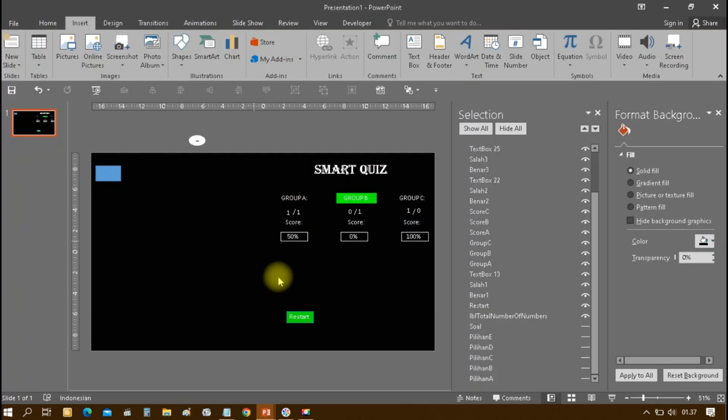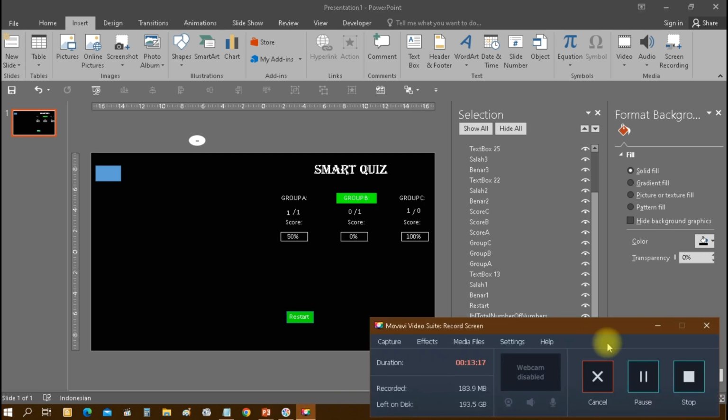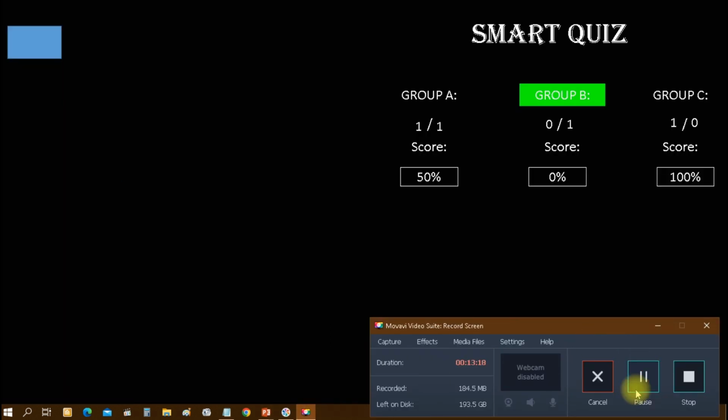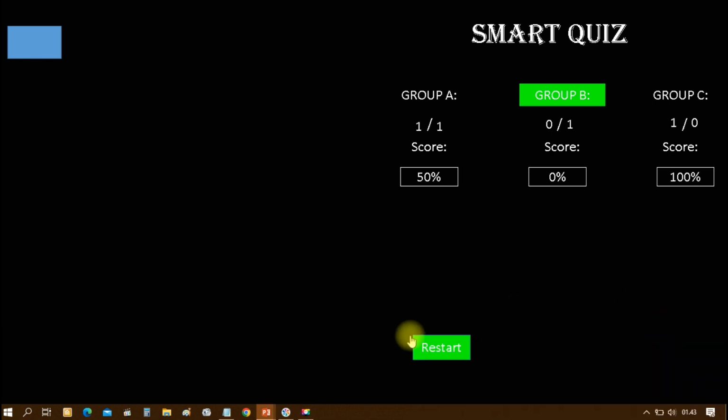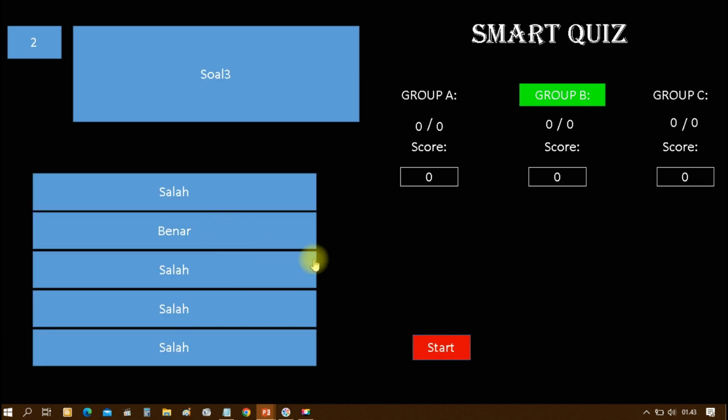Okay, wait a minute. I'm sorry for the inconvenience. Okay, I think the problem is the color. The color is not the same, so I have changed it to green, right? For example, if you want to restart. Okay, once again.